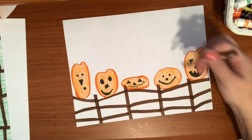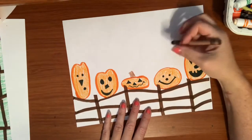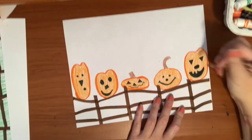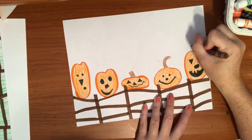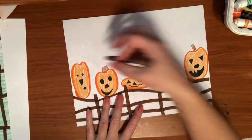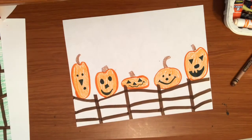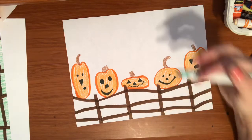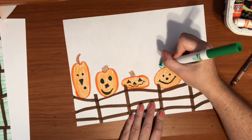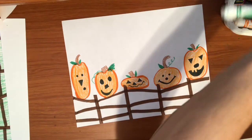We're going to give each pumpkin a little stem. Some of the stems might go straight up, some might have a little curve — they can all be different, just like your pumpkins. They might have a little skinny stem or a short wide stem. Give each pumpkin a stem with your brown crayon, then we're going to add some little leaves. You could put a little piece of vine that goes in a swirly line and put a little leaf on each pumpkin.